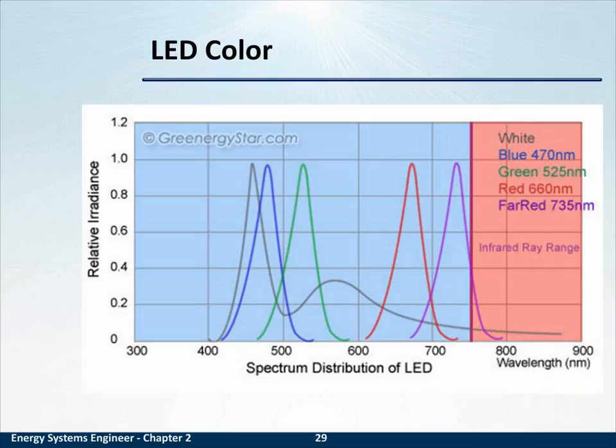LEDs can be present in different colors. We'll talk on the next slide about white LED and why it is more difficult, and two different ways of creating white LEDs. But what you see on this graph is that the diode that you use, when you put a voltage across it, will either create blue or green or red, a specific wavelength of light, or it can make a broad wavelength of lights, plural, that look white.